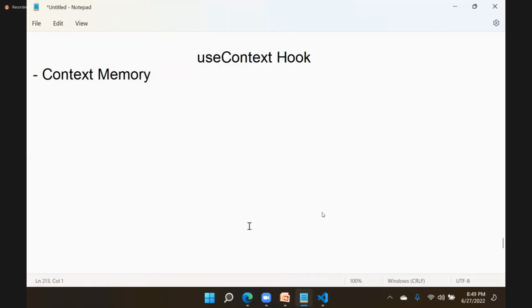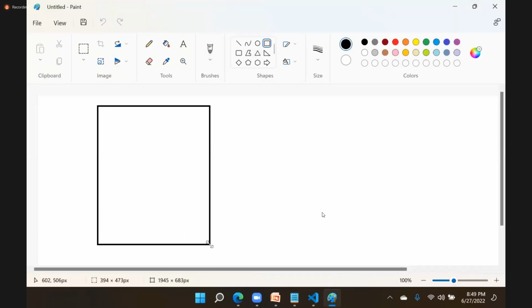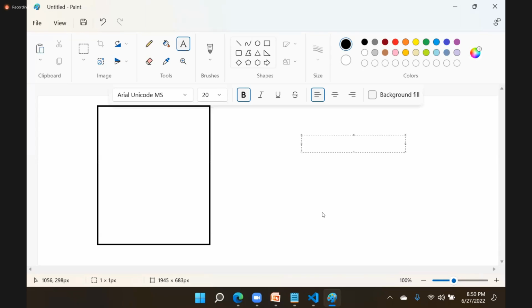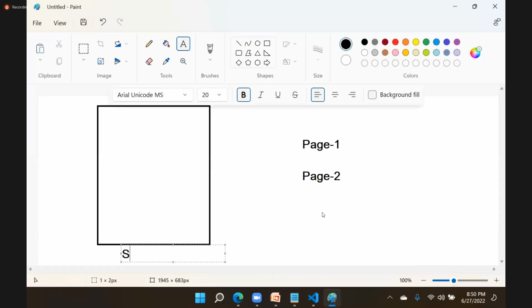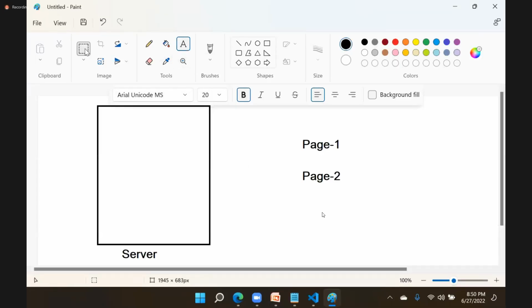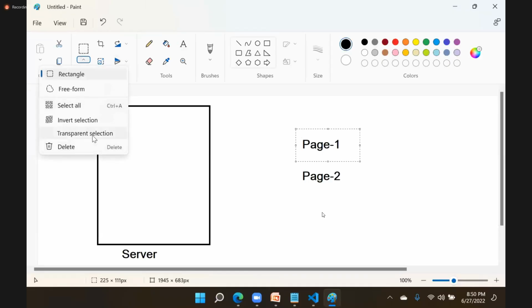Context memory means, one simple example I will give you here. For example, we have a server and we have components. Let me give you a simple web application example. Suppose we have page 1 and page 2. Two pages are there. You requested the first page on the server.